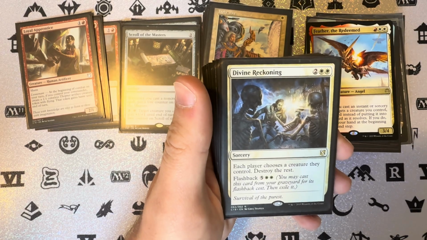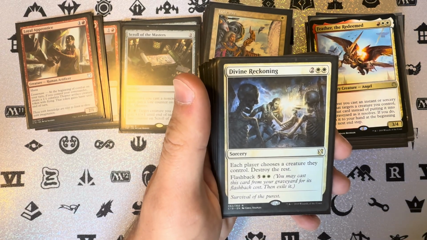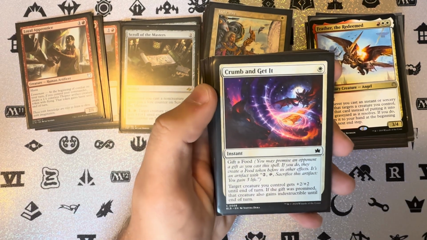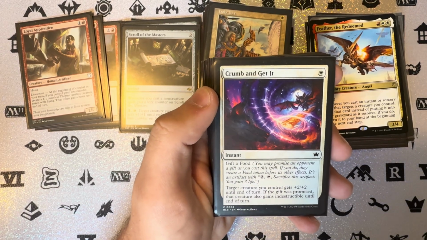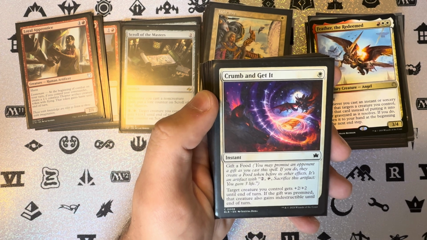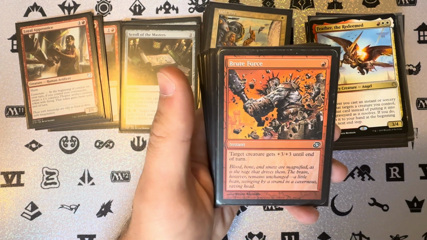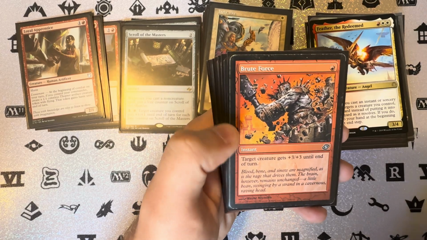Each player chooses a creature you control. Most of the time, you're only going to have 1 creature with Feather. Destroy everything else, which is great. And each player gets to choose something, but Crumb and Get It. Gift of Food. Target creature gets +2/+2, and if the gift was promised, it also gains indestructible until end of turn. Brute Force. Target creature gets +3/+3 for only 1 red.